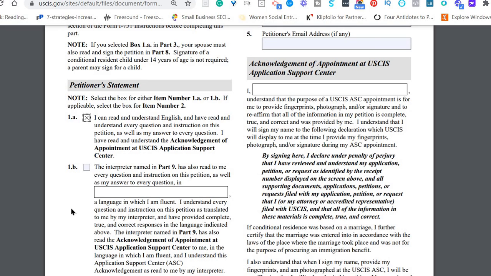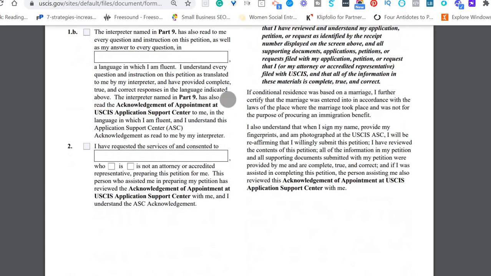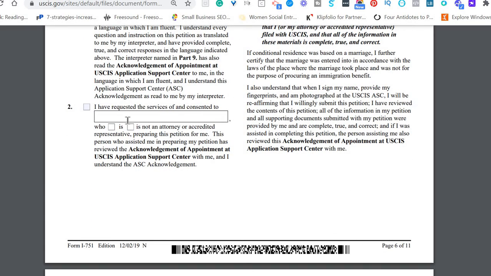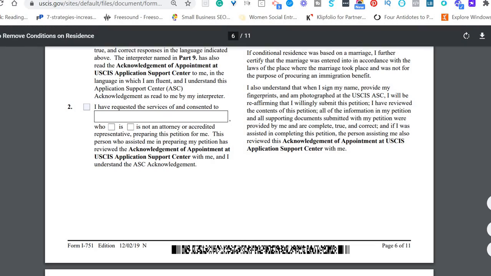If an interpreter helped you fill out the application or interpreted it for you, then click here. Or if you requested services of somebody else, then click here.